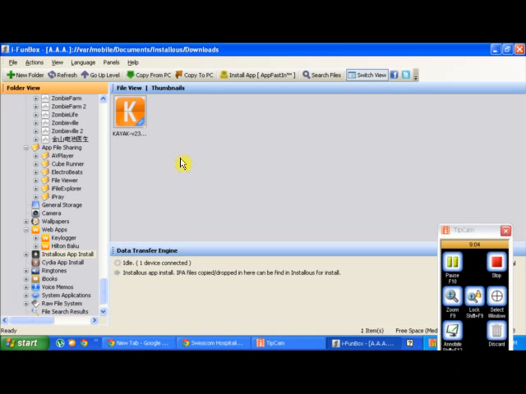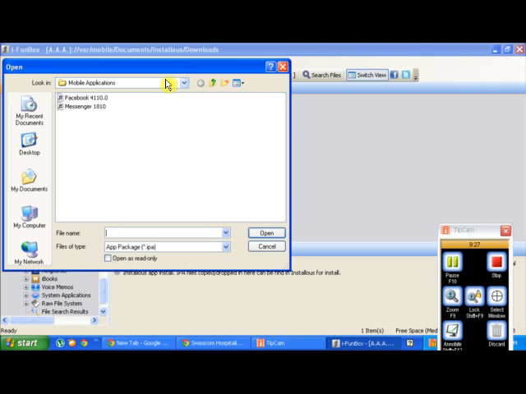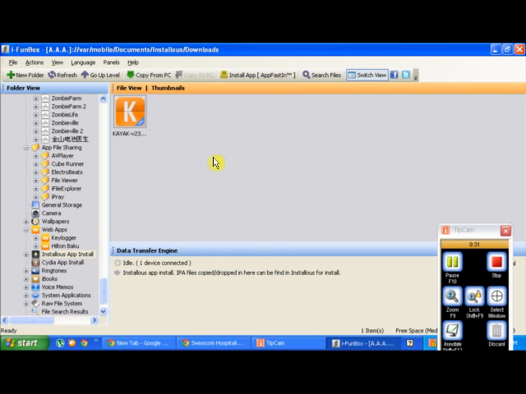This is very handy if you don't have much time to install the apps on your computer, or if you want to install a big app such as FIFA 12, Ace Combat, or MW, Modern Warfare. The only thing you have to do is drag and drop the app into this, or you can copy from PC. It's okay if you do the copy from PC over here, and it's an IPA.